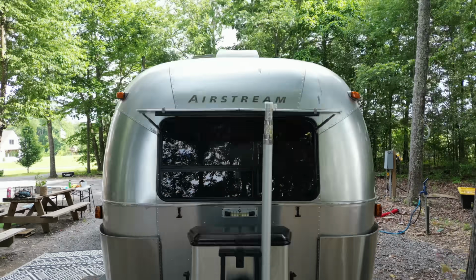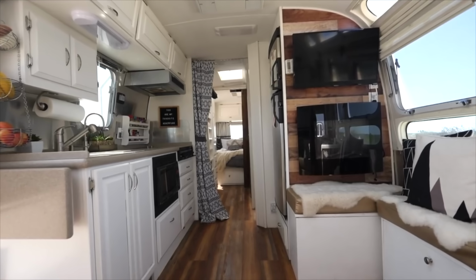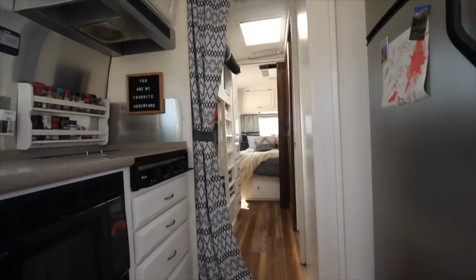And so how much did Living Small, Dreaming Big spend on this Airstream? Stuart said including the solar and the cost of the Airstream, they spent $22,000. Now, if you want to see an Airstream remodel that wasn't bought for $1,000, but at the same time wasn't as extensive of a renovation as what Stuart and Lindsay did, you'll definitely want to check out our tour of our Airstream we lived in for 3 years.